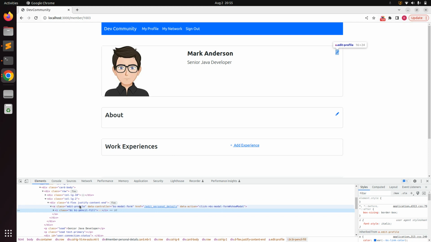In Capybara, XPath, or XML Path Language, is a powerful query language that is used to locate elements on a web page. It allows you to specify the path to the desired element based on its position, attributes, and relationships with other elements in the document. XPath expressions are written as a string and can be used in Capybara to find elements for interactions and verification during web page testing. So now let's use the XPath.